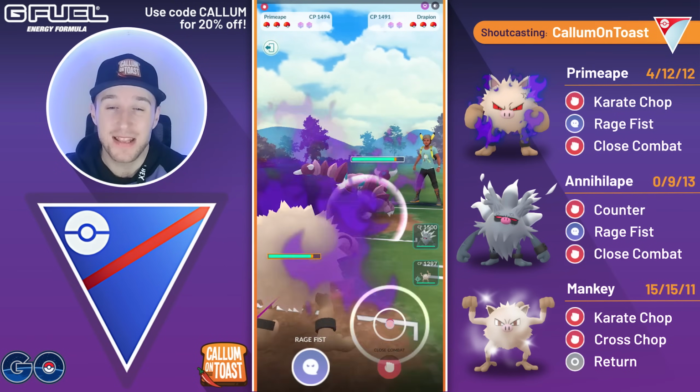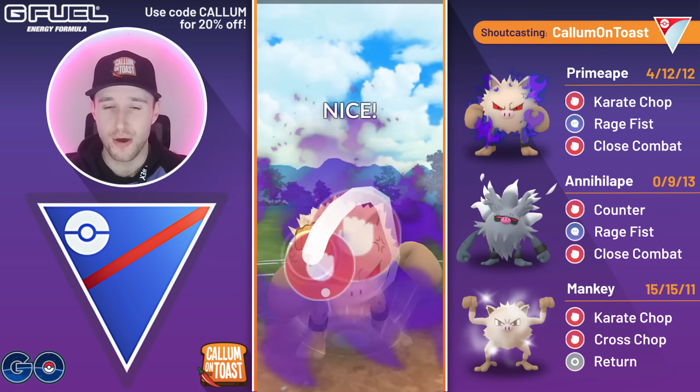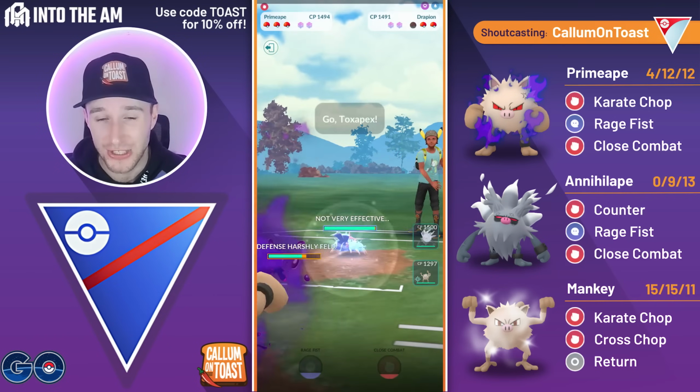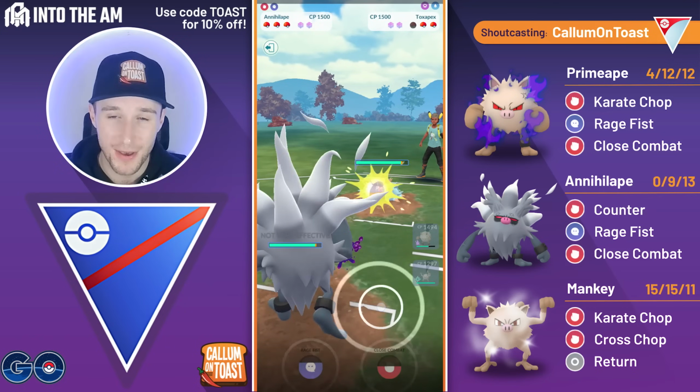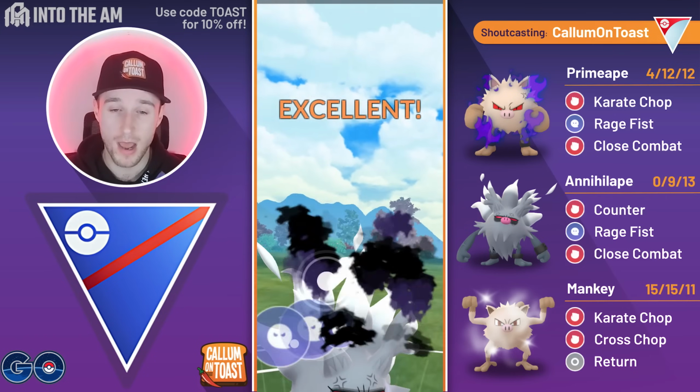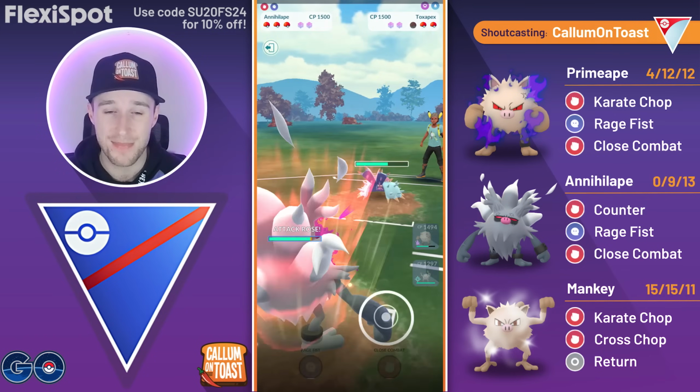The opponent's going to safe swap into a Drapion. I'm going straight for Close Combat once again, not baiting, full sending the nuke, and this time it goes unshielded, fully one-shotting the Drapion. They come in with a Toxapex, and I think that's just going to be game over now. We can come in with our Annihilate, of course, resisting the Poison Jab damage.